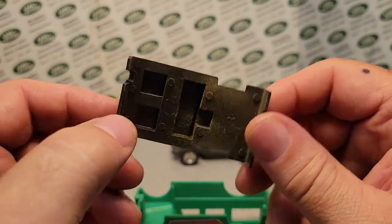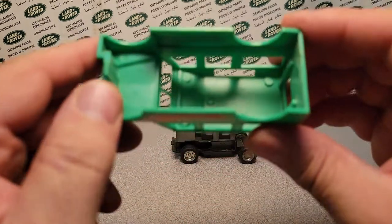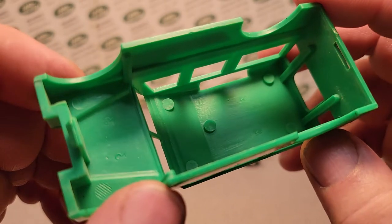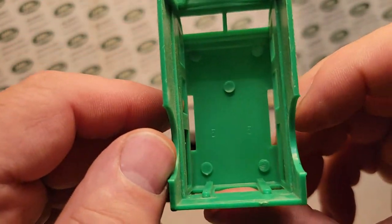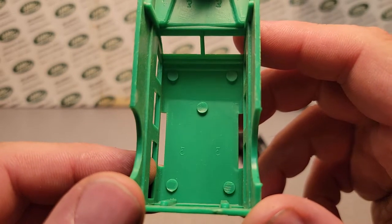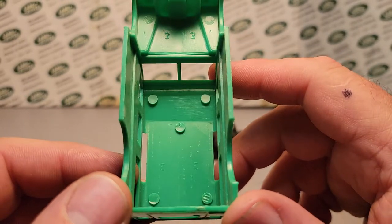It does have an interior with a number three! And we can see — look at there — number three again! They're backwards, so I'm not really sure. They're bossed — they're not stamped in there, they're bossed. I don't know if they just stamped it into the die and when it comes out it's backwards.